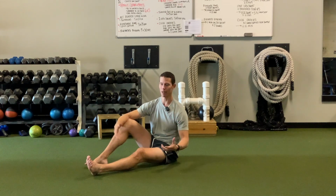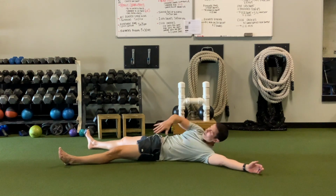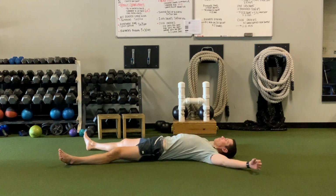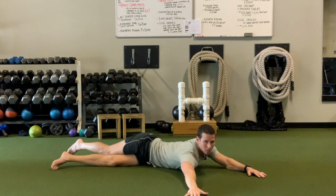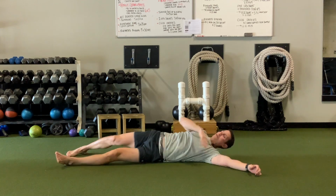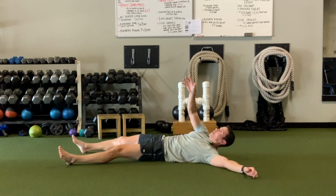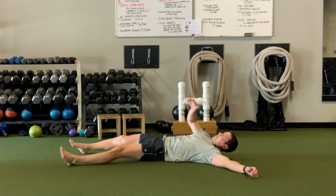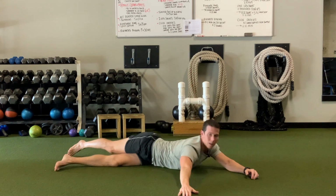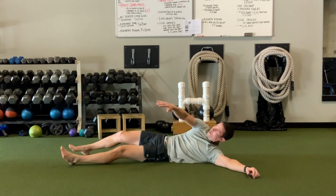So what we're going to do is roll at different vectors with our reach. And we've done this before, maybe. Some of us have. But where I reach determines how my roll feels, and it determines what happens inside of my roll. So I can reach in these different vectors, but I can also reach up here. Or I can really reach. And no matter where I reach, it alters the roll.